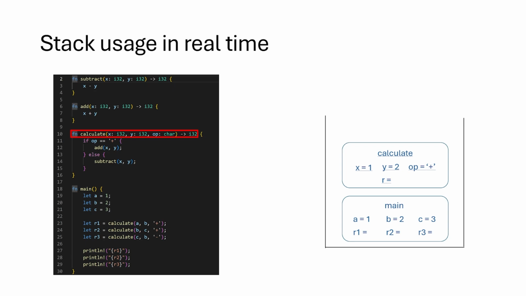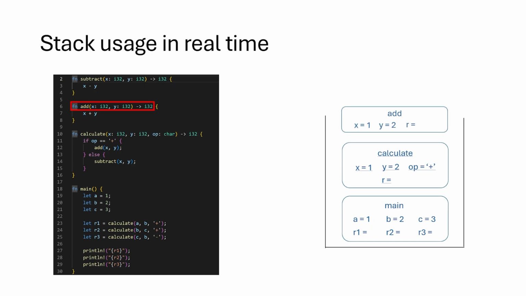And then you can see X is 1, Y is 2, and op is plus, right? And this R is an inferred variable, which is the result of that if expression on line 11, or the if else between line 11 and line 15. Cool. So then we look at the code, we go, cool. We're going to get into another function call called add because the operator was a plus symbol. And at that point, we now come up to add and we go, okay, we're now going to have X and Y also be equal to 1 and 2. And so we define that on the stack, just like so.